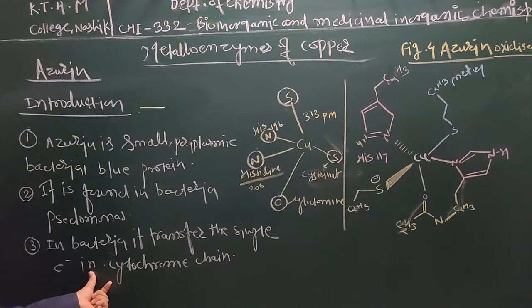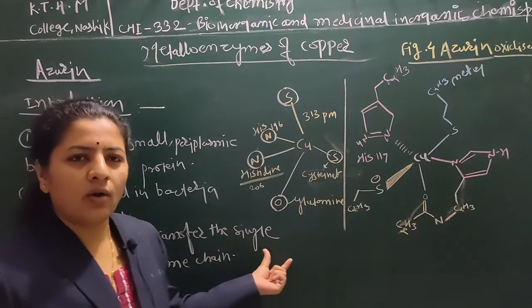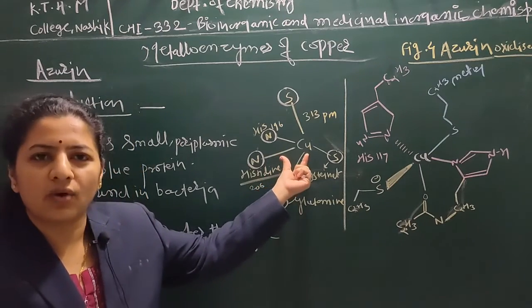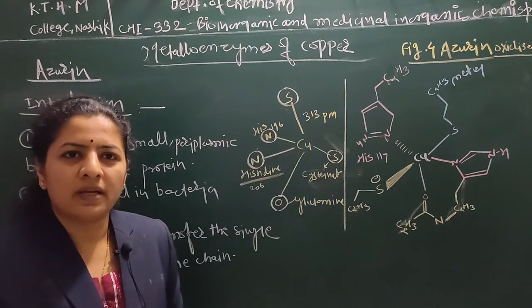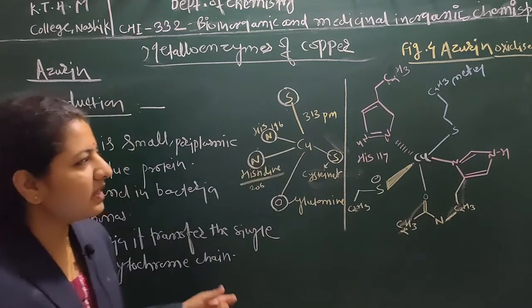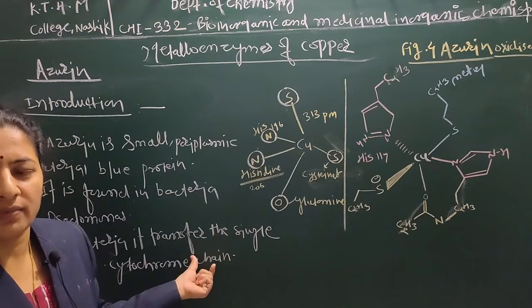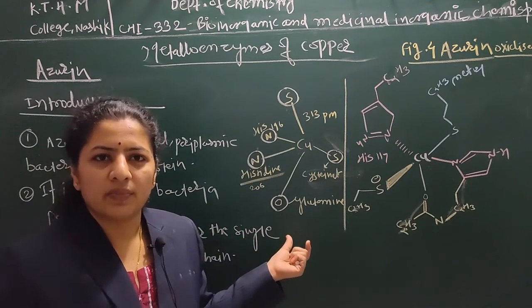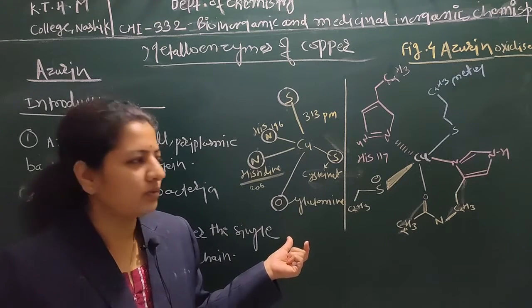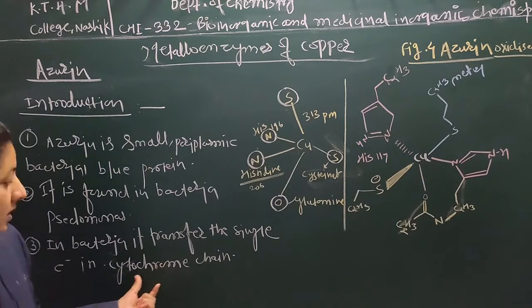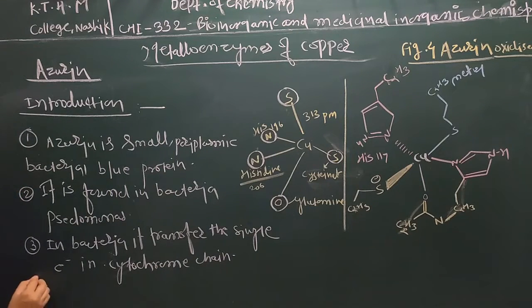So this protein is in oxidized form, that is copper 2 plus. We know that in the bacteria there is a copper at the active site and this copper is oxidized and reduced by transferring electron. In oxidized state the copper is +2 and in reduced form it is +1. So in the conversion between +2 to +1 and again +1 to +2 there is a single electron transfer in this reaction.